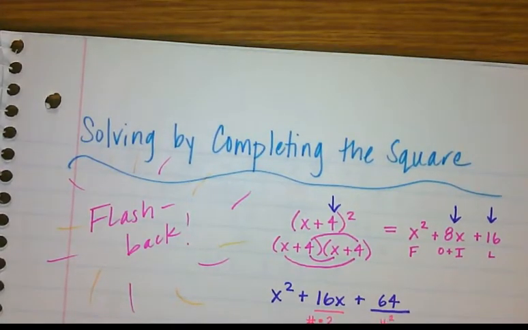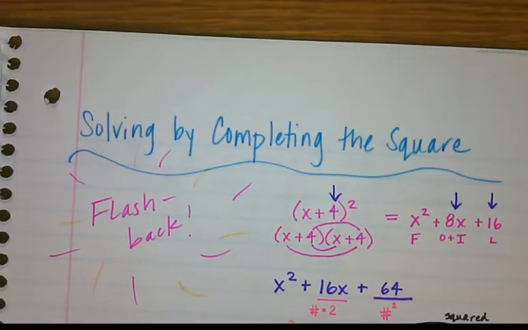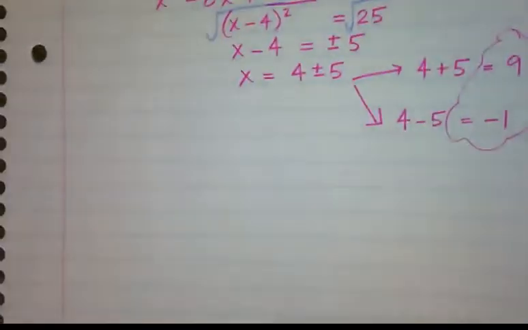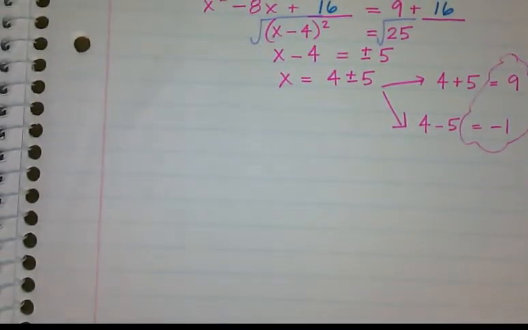So we're going to continue with solving by completing the square. We're going to work on problems that have a leading coefficient today. Those are done a little bit differently than the other ones. So I am going to start where I left off. So I am going to start with example number 4.